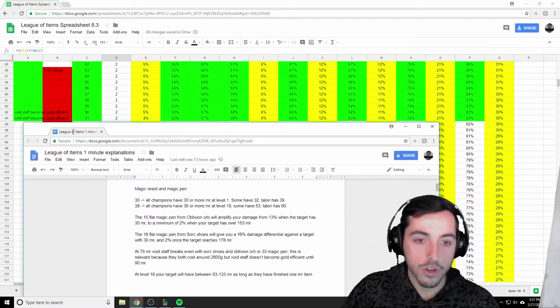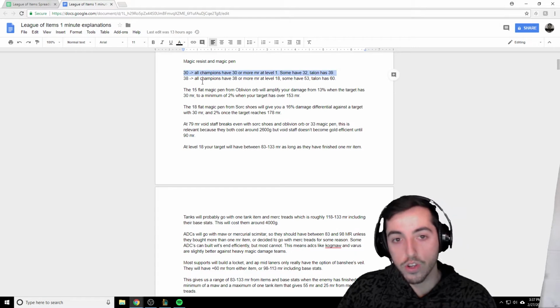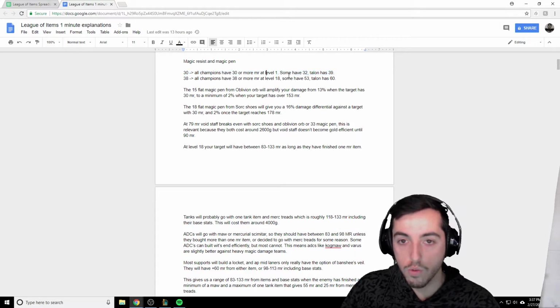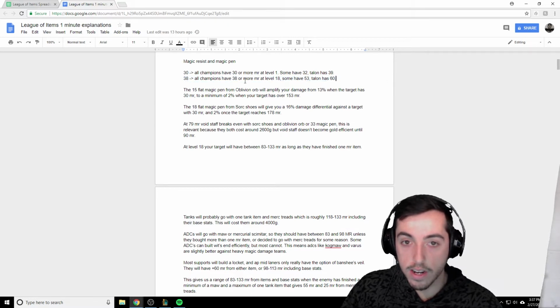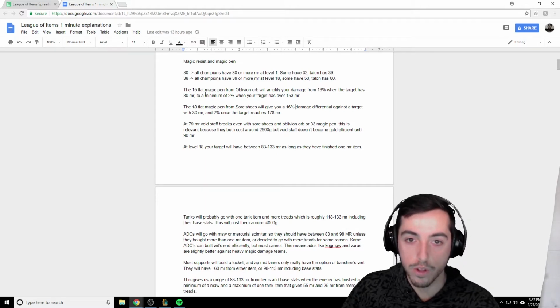I'm just going to throw that on the screen. 30 magic resistance. All champions have 30 or more MR at level 1. Some have 32 and Talon has 39. All champions at level 18 have 38 or more. Some have 53. Some have 60. So tanks and stuff like that will be closer to 53 for the most part.